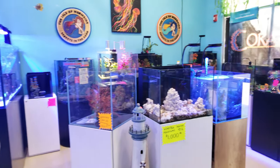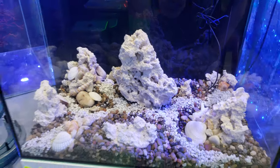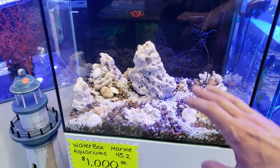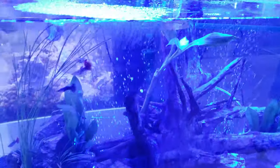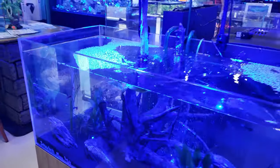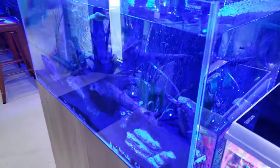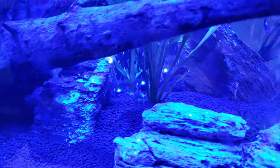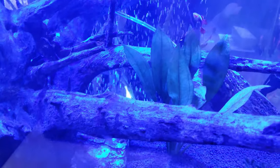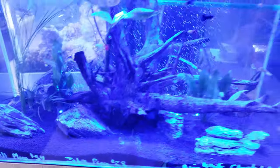Things change here rather quickly, so if you come in one day you may see something and then the next day you may not. We'll be filling this one up with water later on — this will be an angelfish tank. This is the guppy tank in the front and we do have saltwater lights on here instead of freshwater. I was just testing out the difference and I definitely appreciate having the blues because it makes it more fun when you have glow fish. We have an albino crayfish in there, a ghost lobster, a neon orange shark, and some other cool things.